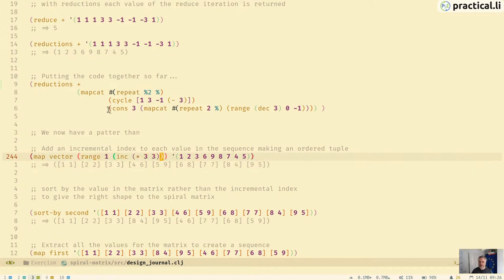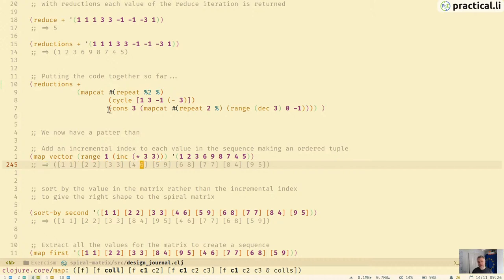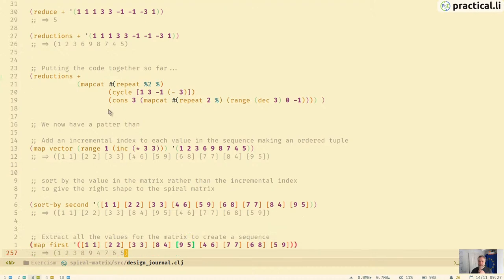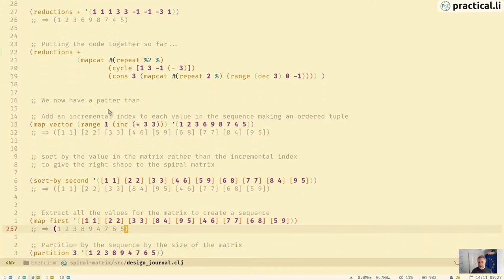So we've got these two things joined together, and then we are going to switch them around so that we put them in the order of the locations rather than the values. So at the moment in this first one, they're in the order of the values with the position as the second value. But if we sort it by the second value, then it swaps over the values, and we get the array so that the values are in the right kind of location. So now the second values are 1, 2, 3, 4, 5, 6. So if we just take the first value of each one of those, then we can basically have our pattern.